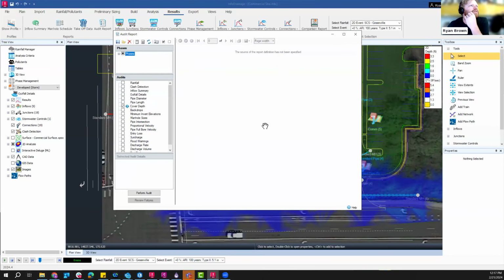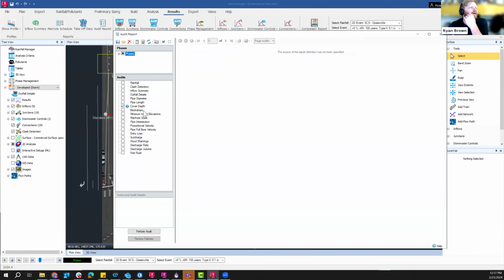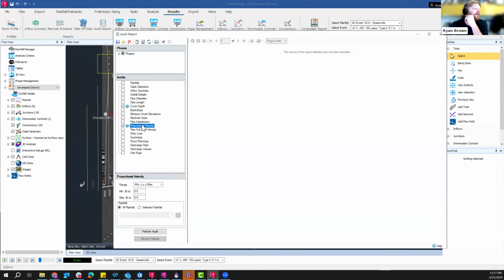These audit reports can be really useful too, especially if you're working in certain jurisdictions that require a certain amount of depth over everything, or require the velocities to be within a certain range. Those can be included in here as well. I'm going to look at just the full bore velocity and say max of 10, minimum of 1, just to see if we get some that fail.